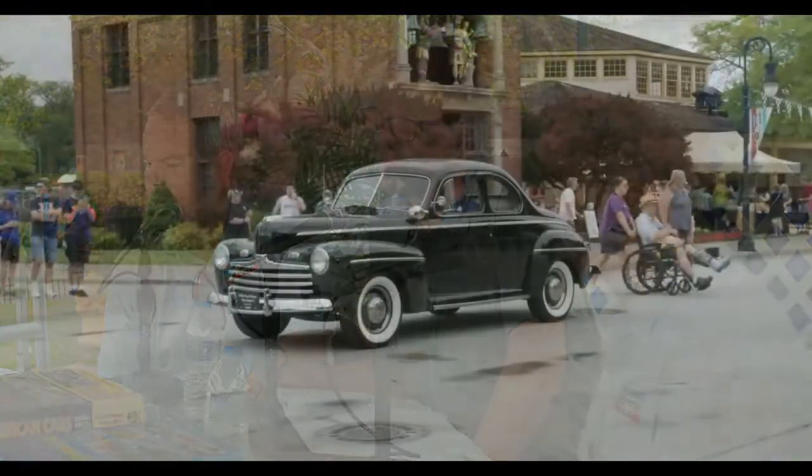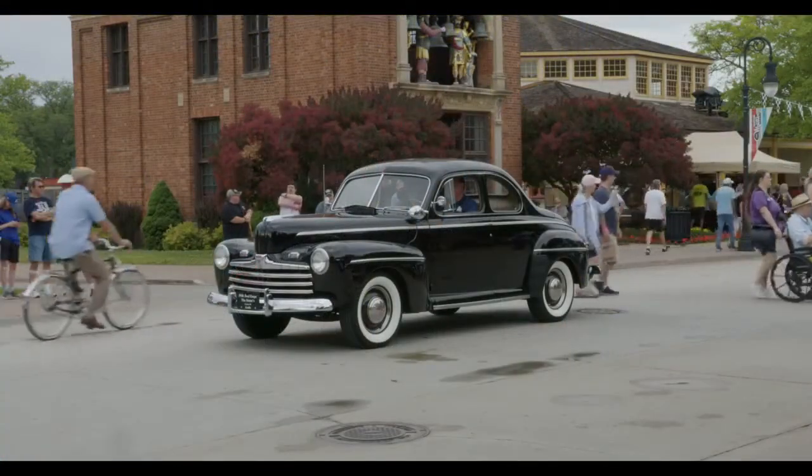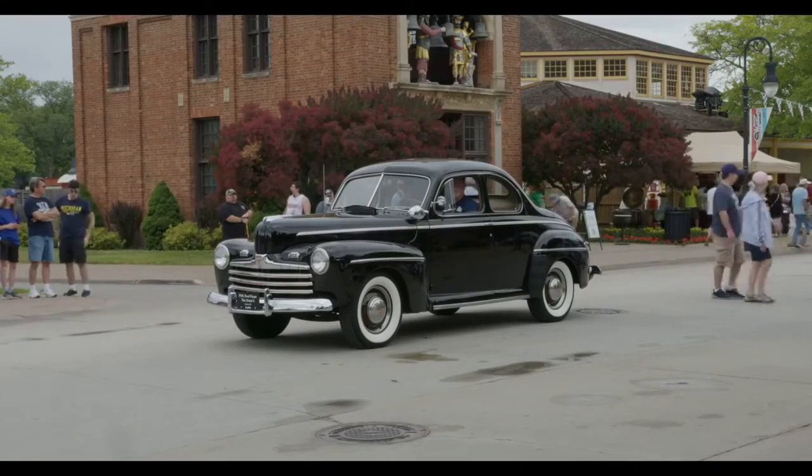So we have a 1946 Ford Deluxe Business Coupe. There's that body style again, exhibited by Fred and Vernita Stone of Livonia, Michigan. And it's really interesting to see how immediately post-war, it's like automotive production never ceased, because the next model year came out. This is still a very pre-war looking car, even though we are immediately post-war. It takes years and years to design and test a vehicle, so you might as well use the old tooling and get it back out with a few styling changes here and there where you can get away with it.